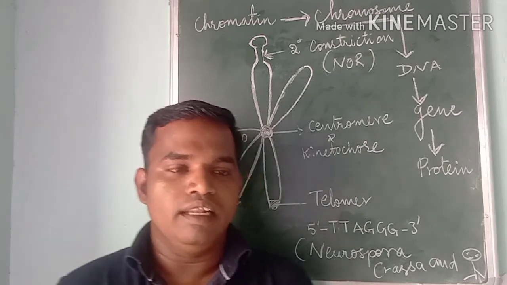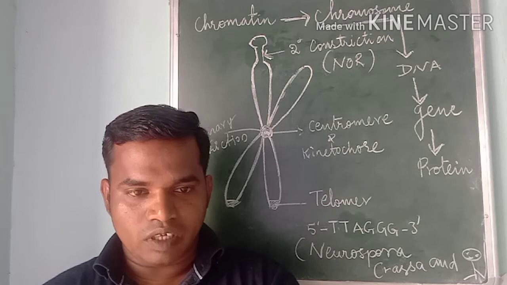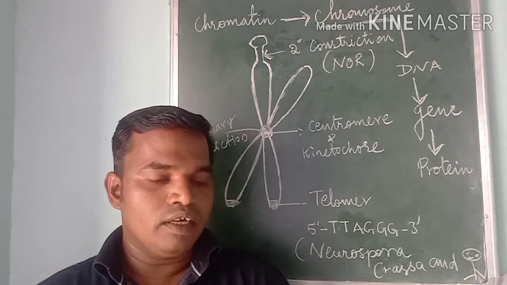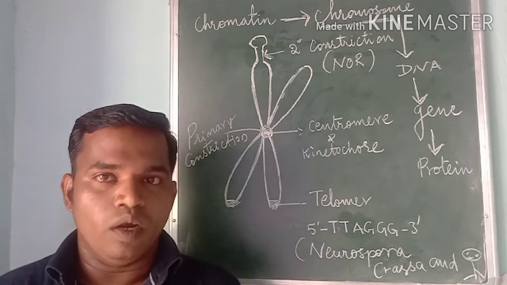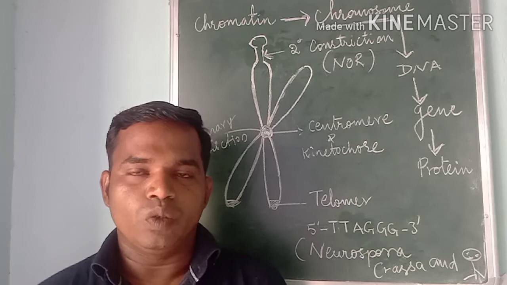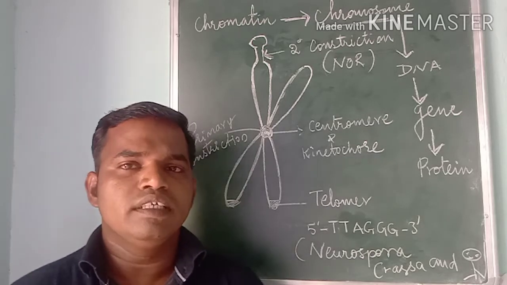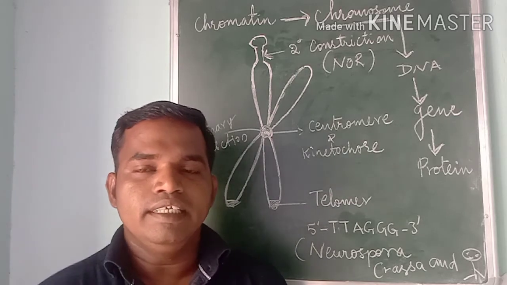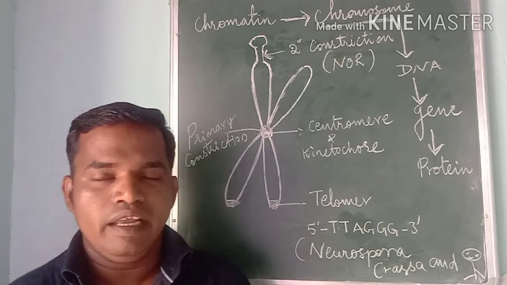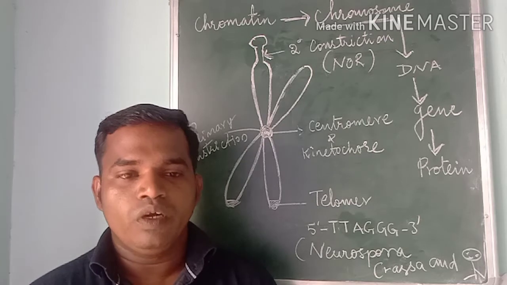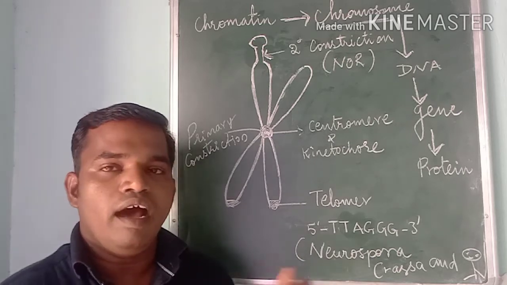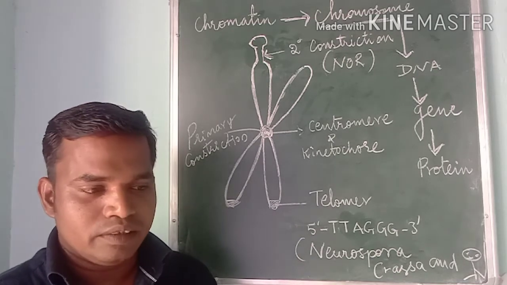Initially, when we see the cell, at the center of the cell is what is called the nucleus. When we look at the nucleus, you will identify a smaller globular structure called the nucleolus. Then we will identify the thread-like structure coiled around the nucleolus. What is this thread-like structure? This thread-like structure is called chromatin. The chromatin consists of DNA, RNA, histone and non-histone proteins.